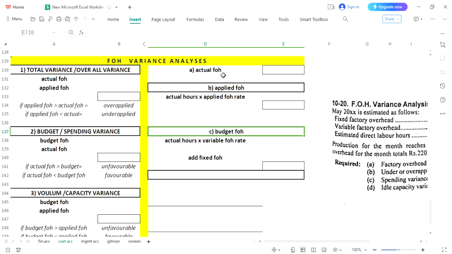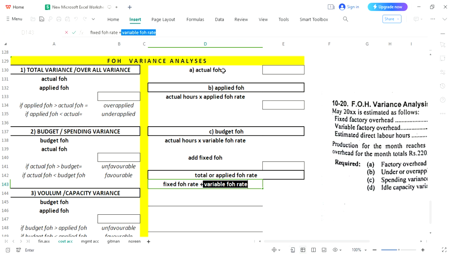But these three statements, actual, applied and budget FH, would not be calculated until we have applied FH rate and variable FH rate. So first we will calculate total or applied FH rate. It has two parts. First you will calculate fixed FH rate and then you will add fixed FH rate with variable FH rate. So the sum of these two would be called total applied FH rate.